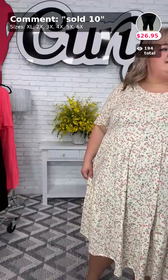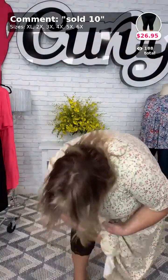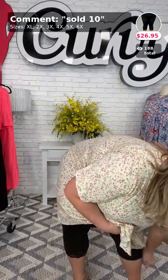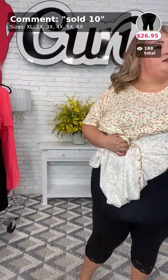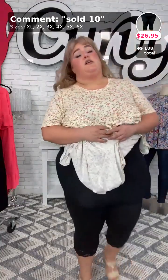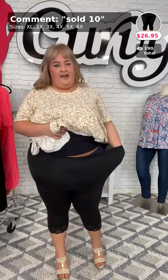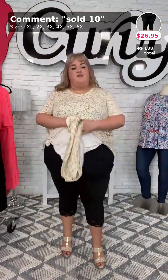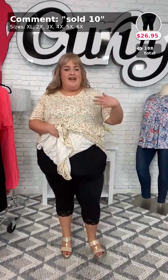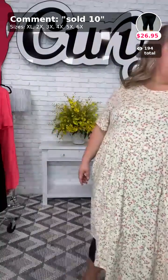Remember, if y'all want to pick up some of my leggings, they are the Paris Mode leggings. Curvy brand as well. I did zhuzh these up for the dress. But, if you want to go ahead and pick them up, now is the time to do so. Sold the number 10 for Paris Mode. Y'all are already getting through to them. I do have my Better Shape Up on. There is how much stretch that I have. I am wearing the 4X in these because personally for my legs, I love the shape of my legs and I prefer it to be a slimmer fit, a little bit more fitted. So if you prefer a more generous fit, wear your true size. If you prefer a slimmer fit, go ahead and size down. $26.95, sold the number 10.